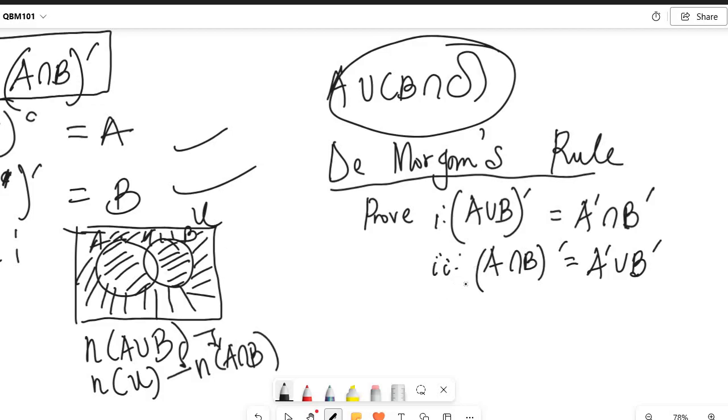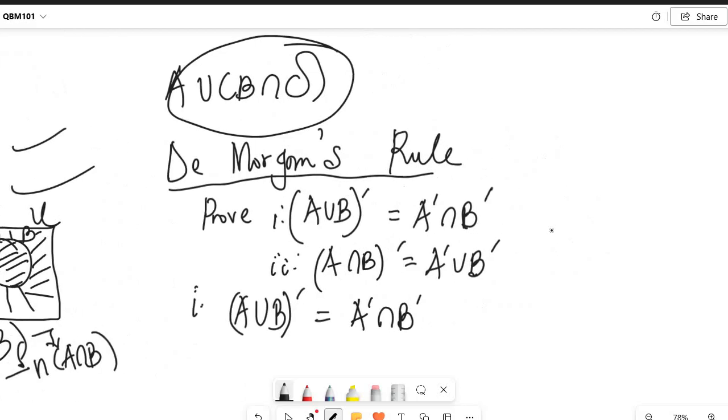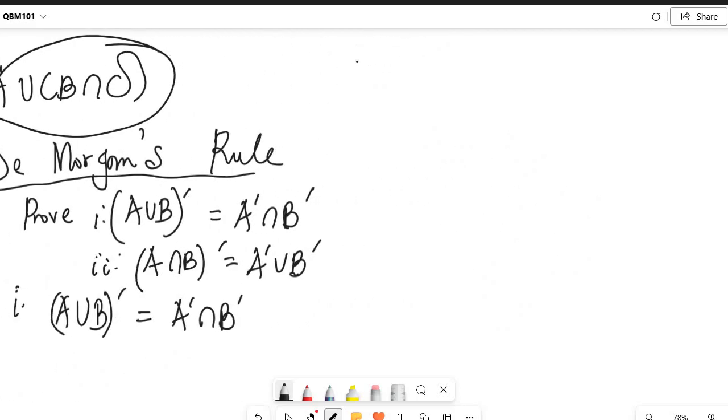Alright, now to prove or disprove this, let's start with the first one. You know the way we work in proving. So you are going from the left hand side to the right hand side, right? So you have A union B prime equals A prime intersection B prime. Okay, so let's see how we can prove this. Now, since we are going from the left hand side, you write left hand side, A union B complement. Okay, so since we are talking about a set, it's important that we talk about the element.